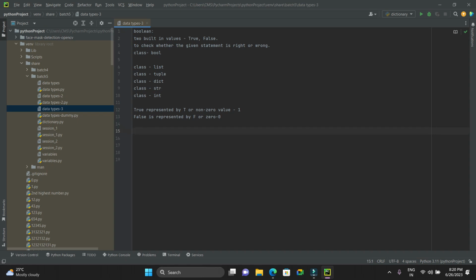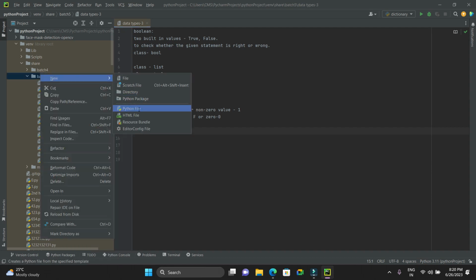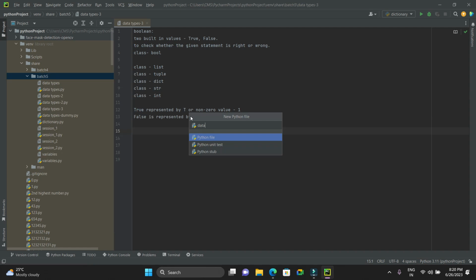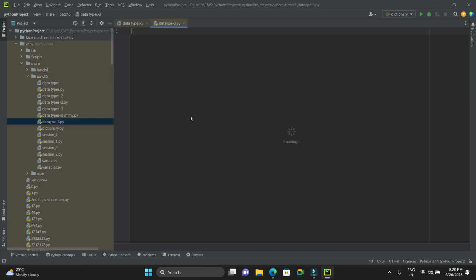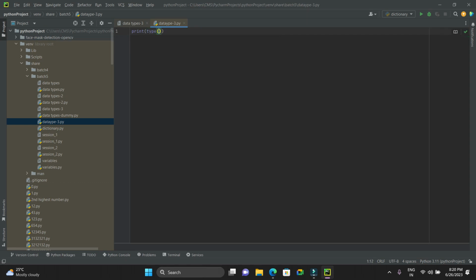Let me give you one example for this. Let me create one file. Here, let me take a print, and I'll use the type method on True. As I told you, these are the built-in values, True and False.